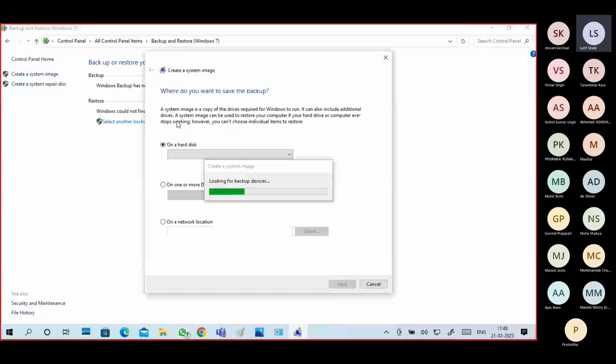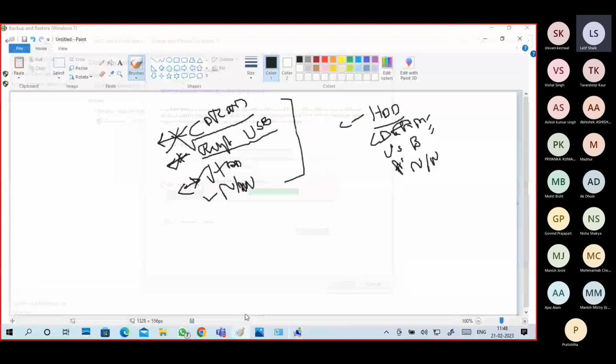It also includes additional drives. A system image can be used to restore your computer if your hard drive or computer ever stops working. However, you cannot choose individual items to restore. Okay, there are a few things you should understand.